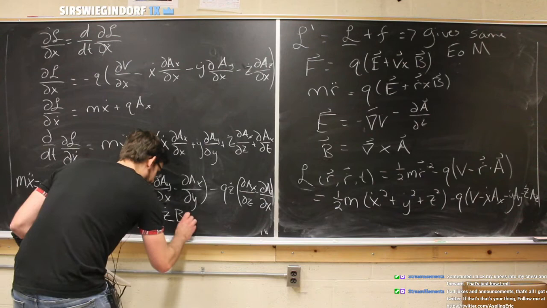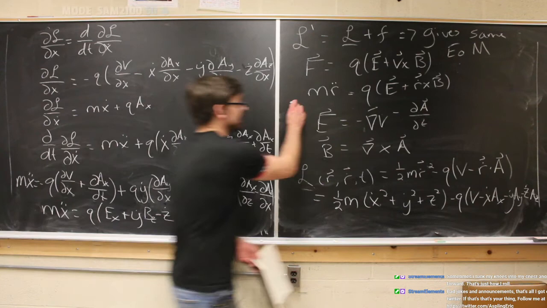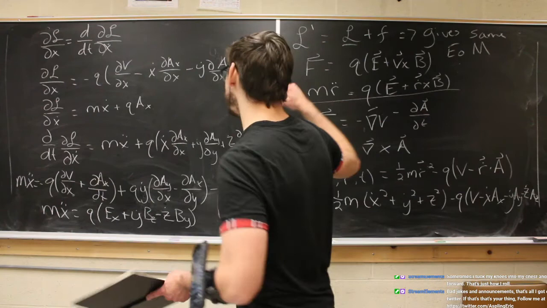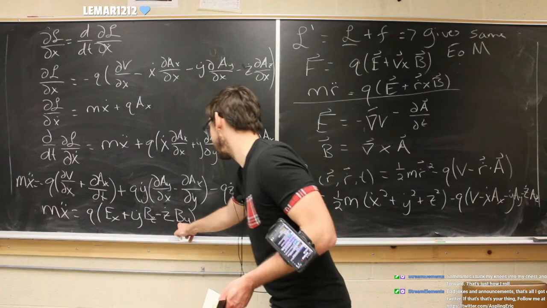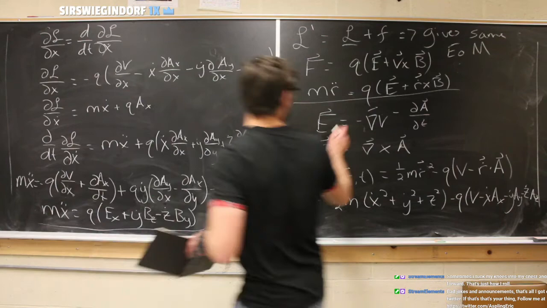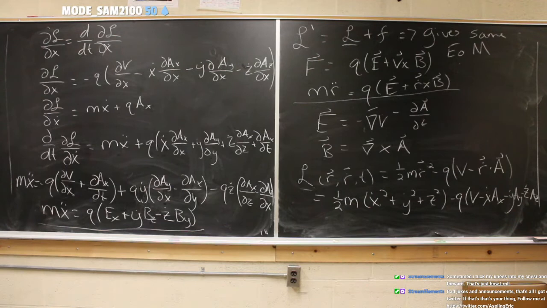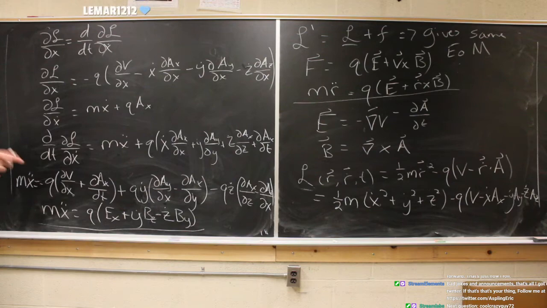How about the x component of this, right? If you take this cross product, you can write it like this, and you'll get a z component minus a y component for the x. And that's exactly what you get. You get all of the x component version of this. Beauteous! If you do the other components, y and z, you get the same thing as their y components and z components, right?